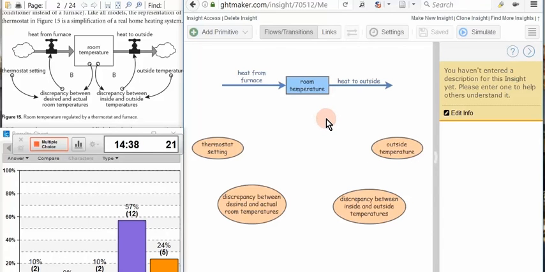Okay, so we've got the basics of the model kind of laid out. This is kind of like having all the pieces to a body, but they're not connected to each other in the right way. So we need to make those connections.